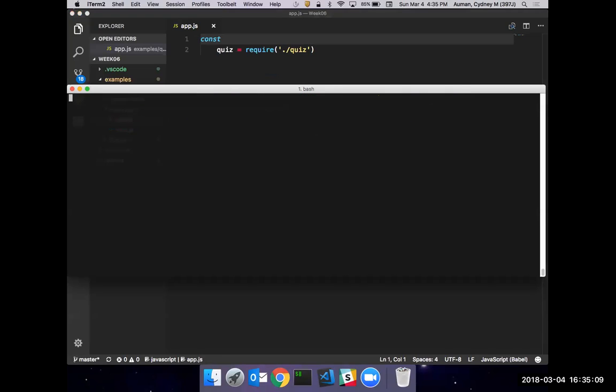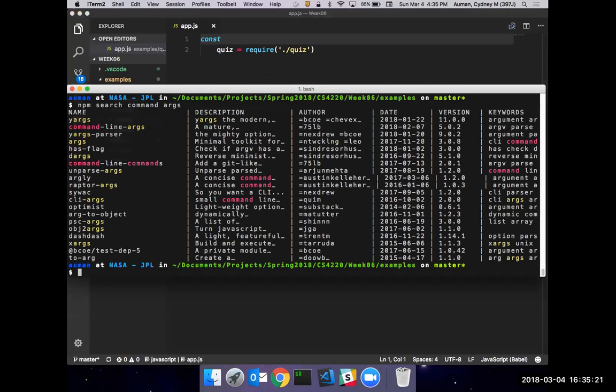Keeping in mind what we're trying to do, if you do npm search, and then search for something that helps with command args, you could use the UI to do this. You don't necessarily need to use npm search. I'm just keeping with the trend of CLIs.